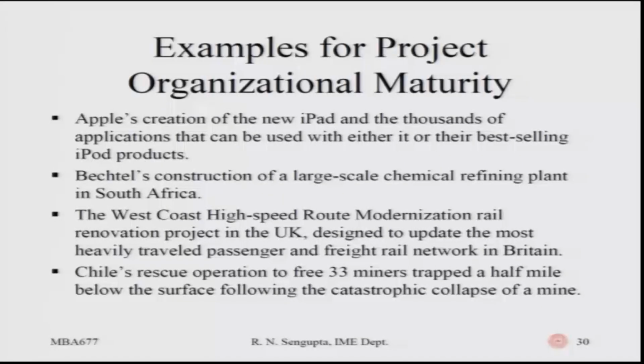Another example can be Chile's rescue operation to free 33 miners, which did happen, who were trapped half a mile below the surface following the catastrophic collapse of the mine. That was a project where the main focus was that all 33 miners should be rescued. Any key performance indicators as it progressed may have been important at that point of time, but the end result was the rescuing of all 33 miners. That was the criteria based on which the project was taken up.